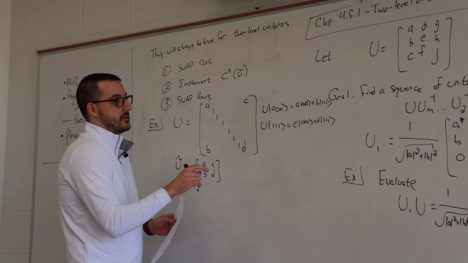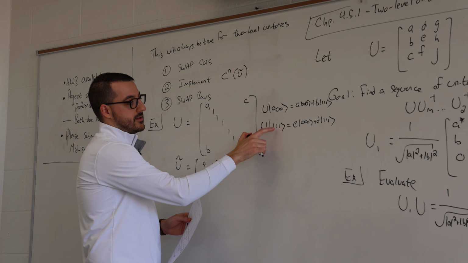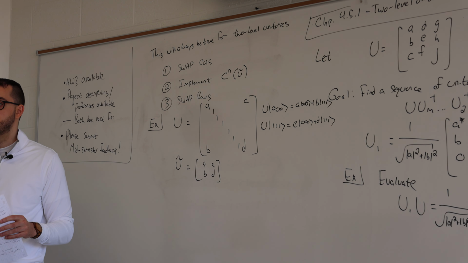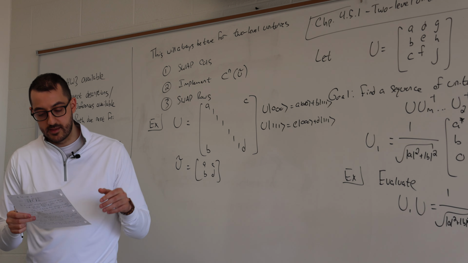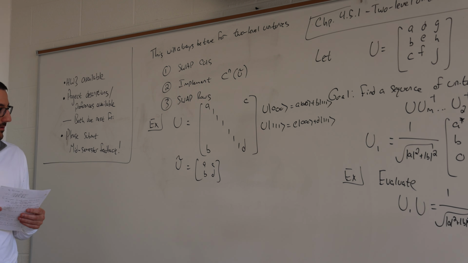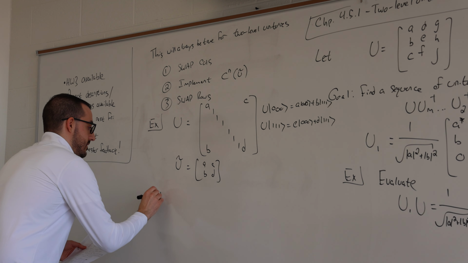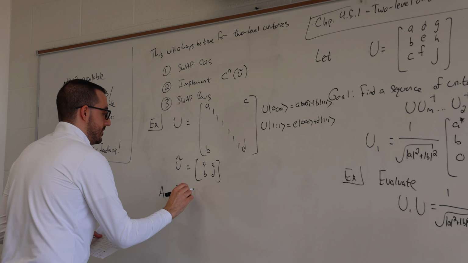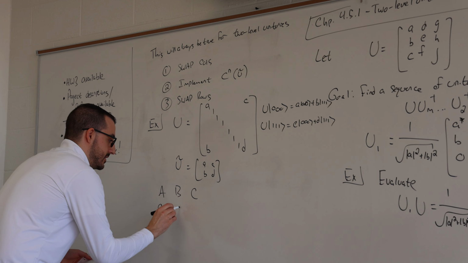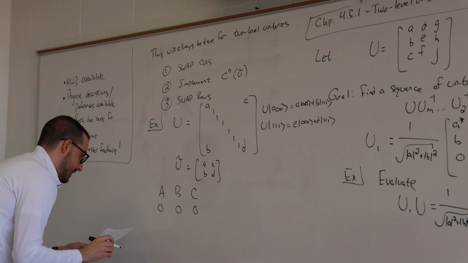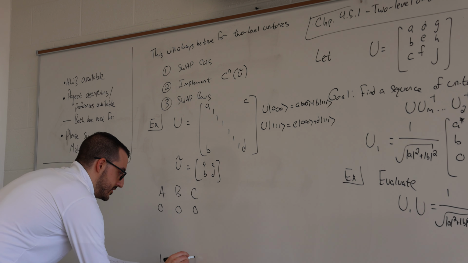So I want to sort of get 0, 0, 0 and 1, 1, 1 next to each other in the same sense that we were doing in this example, by swapping some of the rows and some of the columns. So what we'll do, let's index these bits as capital A, capital B, and C. We're starting in 0, 0, 0, and I know I want to end in, or get closer to, 1, 1, 1.